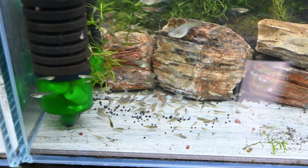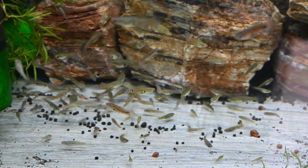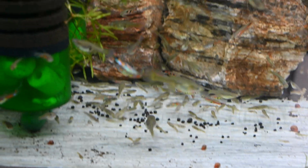So this is our wild guppies. Very happy in the new Aquascape. Not really sure you can class it as an Aquascape. It's not exactly great. It's just kind of making things practical and look slightly better.